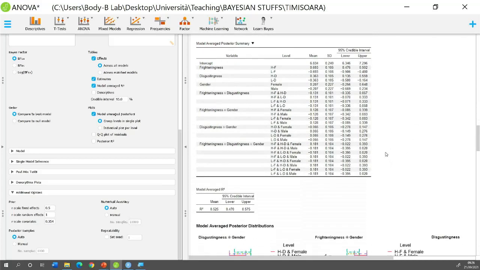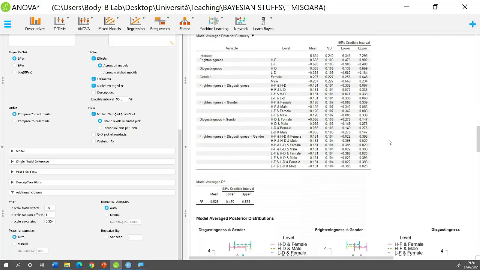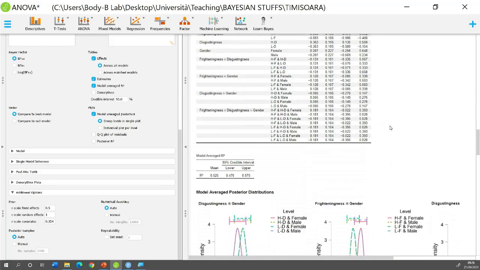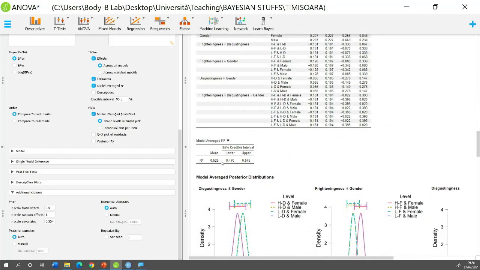I don't think we have time to go into the details now. And I'm not very expert on how to interpret this, but I think this could be interpreted as an R-square. I didn't read a lot, so I won't go into details, but you have this R-square index, which in this case is around 0.5.